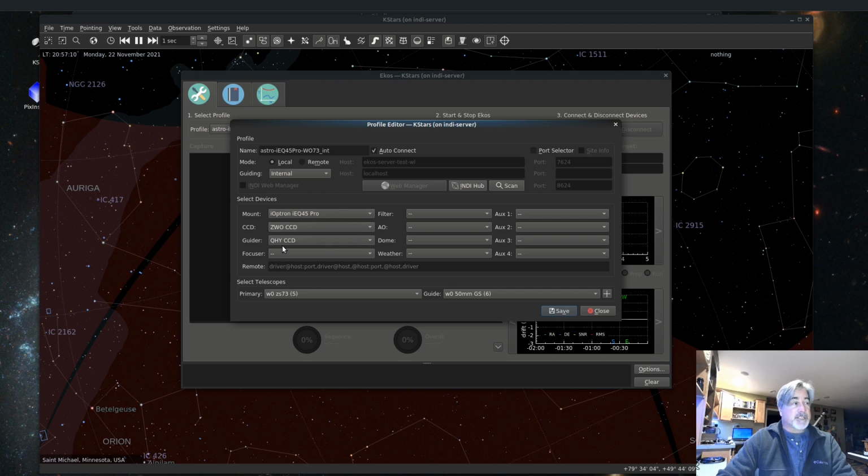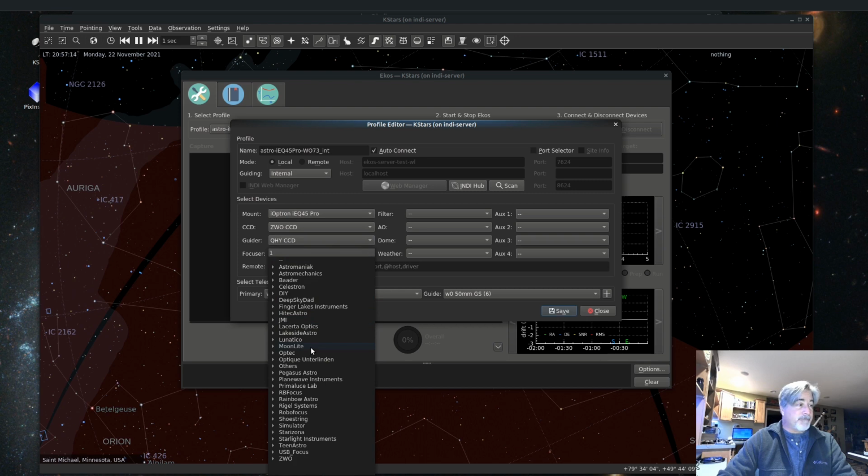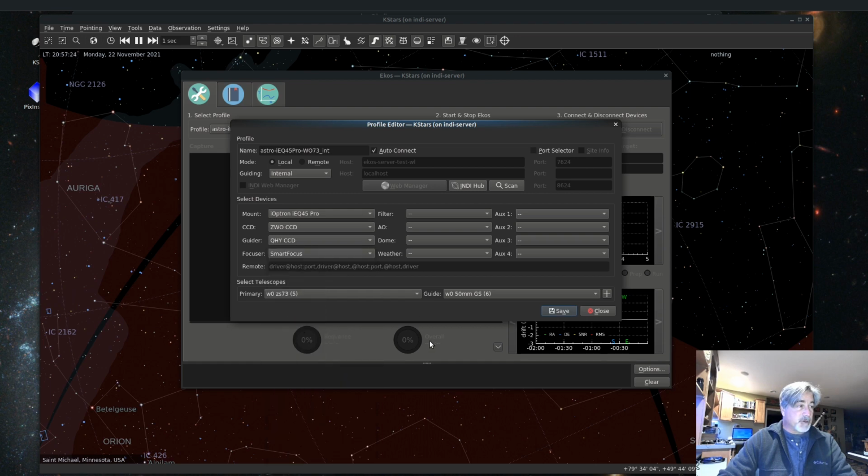And again, we're going to select the various different options that I have. Bear with me a second while I try and find the JMI here. Smart focuser, everything's good. And I'm going to save this.